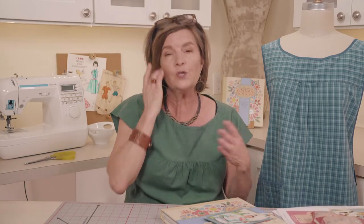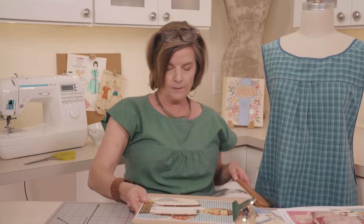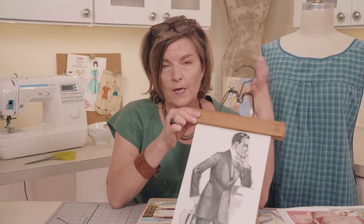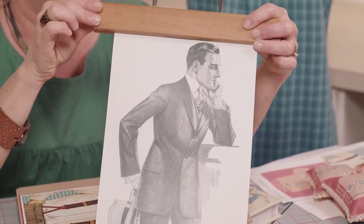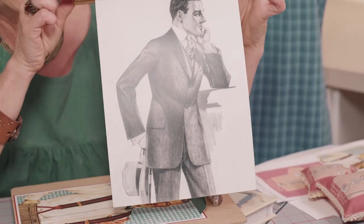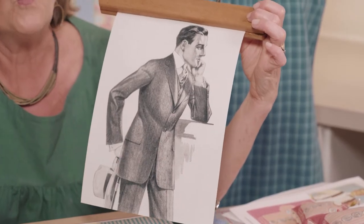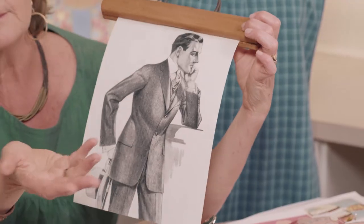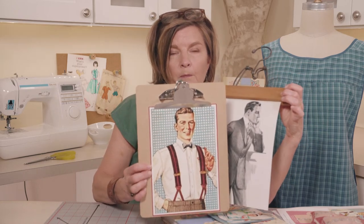I mentioned enlarging these images for other purposes, and I want to share a couple ideas — pulling from my secret stash — for images we enlarged and displayed in different creative ways. This is one of the images from the menswear collection. This handsome guy could simply be printed and framed and hung on a wall — maybe in a library or a guy's bathroom. Just fun, handsome artwork to design with.